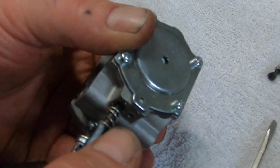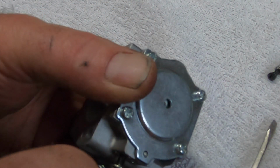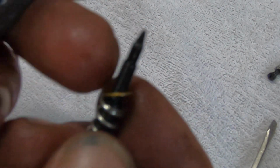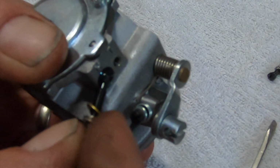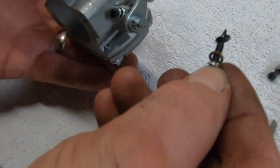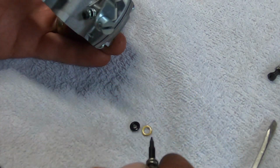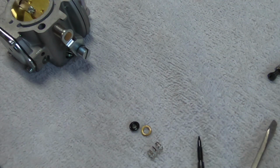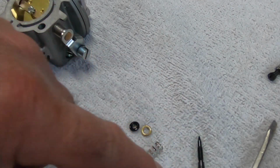See, now I'm running ethanol-free gas. That's another variable you got to think about when you're playing around with different fuels. There's a brass washer I just noticed, which means there's probably a rubber in here. Yep. And then there is. We're going to take that out so it doesn't disappear. See it? There's that. Put that there so you guys can see. So that's the order of assembly. This goes on here, then that, then the O-ring, and then you screw it in.